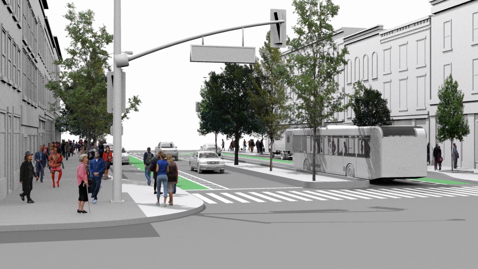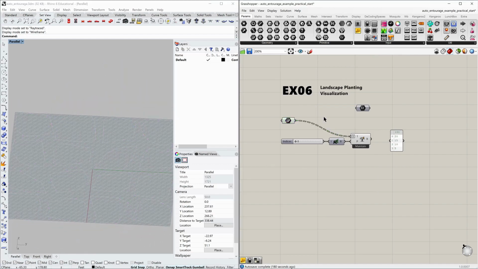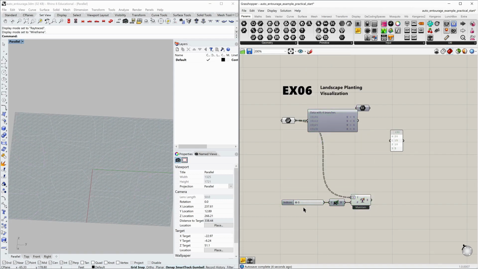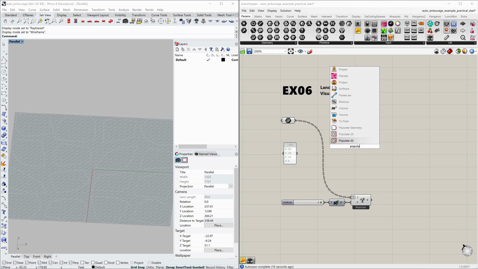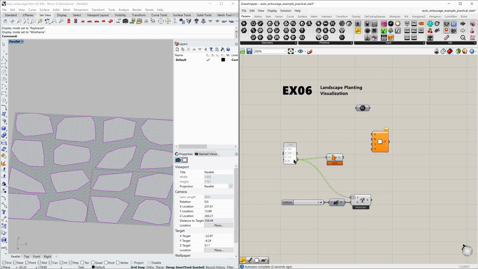In our last and also the most involved example, we will use Auto Entourage to generate visualizations for a landscape planting scheme. Here is a set of curves roughly denoting various planting regions. These regions are already stored in a Grasshopper data tree, with each branch containing 4 regions. Contrivedly, say we want to visualize trees with similar heights in each region. Thus, our goal is to transform both the path input and the image height input so that they correspond to the regions in each branch.